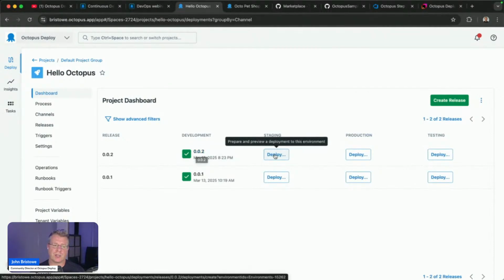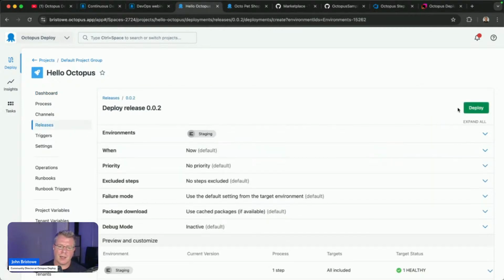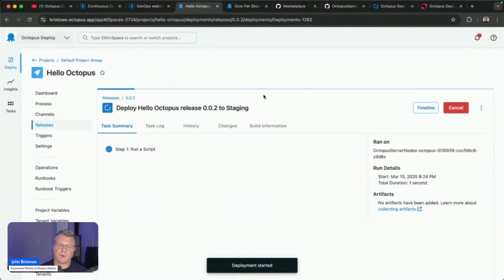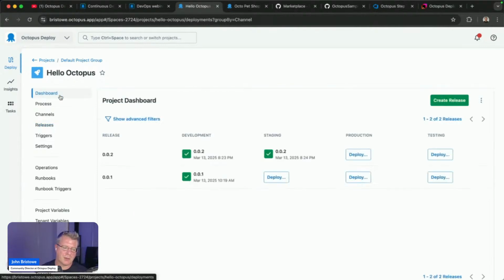Now, if I so wish, I can then promote this to something like staging, for example. So I can choose to now deploy this version to staging and click on deploy if I so wish. And now I'm promoting that to staging. For rollbacks, I can certainly simply just roll back. It's built in out of the box for rollbacks as part of this process. But it now gives me a safe and sane way of managing these deployments very, very nicely.